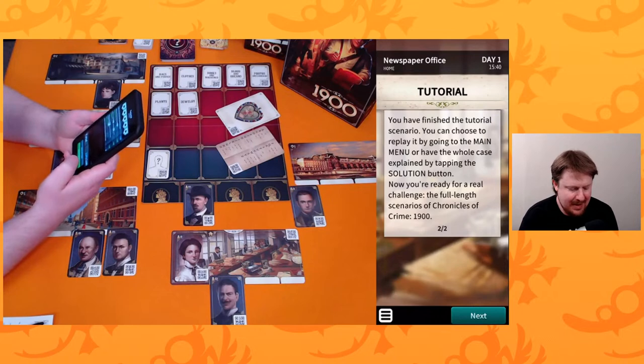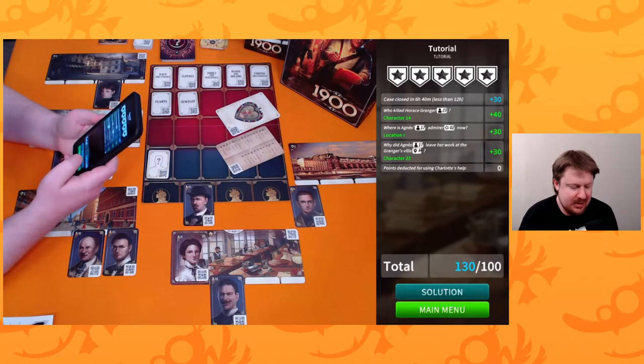Whoop, whoop. Here we go. So case closed in 6 hours 40. We got bonus points because we did it in less than 12 hours game time. We got who killed Horace. We got who was the admirer. And we got why she left the work.